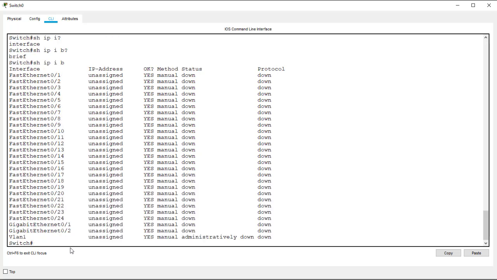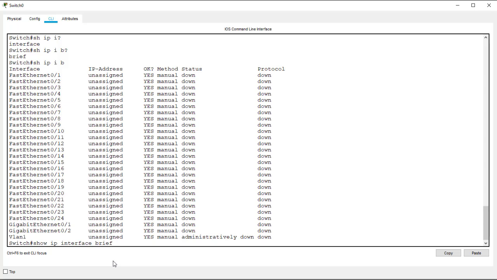Now just to show you some of the hotkeys, if I up arrow, it recalls the previous command, or the equivalent would be Control P. Unfortunately, there's not a history feature like there is in Linux. Similar to Linux, you can do a Control A to go to the beginning of the line. The hotkey to go to the end of the command line is Control E. Control B if you want to go back one character, Control F to go forward one character.